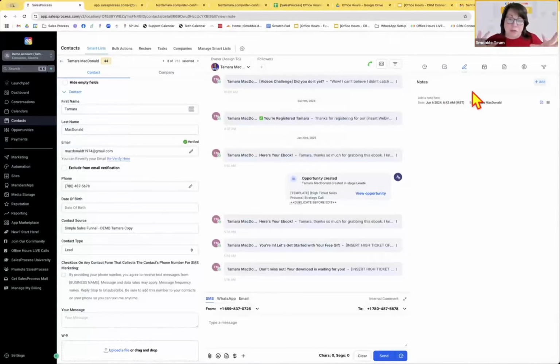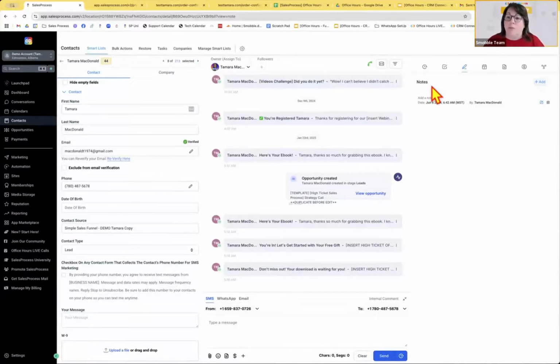So this becomes a true customer relationship management tool as soon as you can start keeping notes on your client. If you wanted to add meeting notes here, if you wanted to add links back to your Google Doc for that, you could do that all here in the notes section. And you just add a note, right? You can put in links here, you can type anything you want.